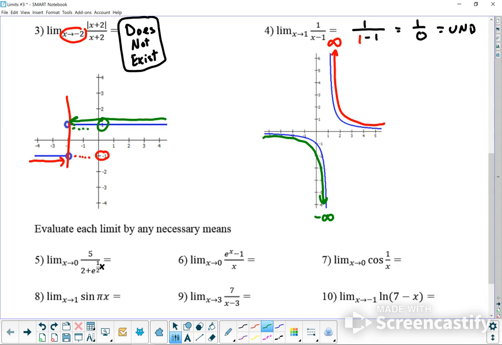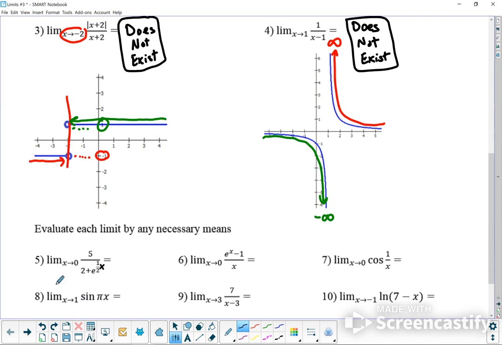So in this case, it doesn't actually match anyways. The limit from the left does not match the limit from the right, because the limit from the left is negative infinity and the limit from the right is positive infinity. So that means that it doesn't match, and we can say that the limit does not exist. And I'm okay with this because I've done it 2 different ways, and it does not give me a single number.